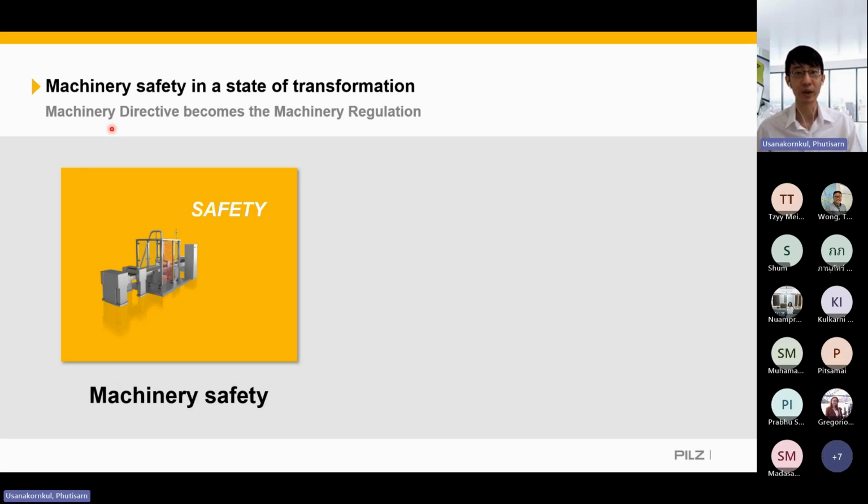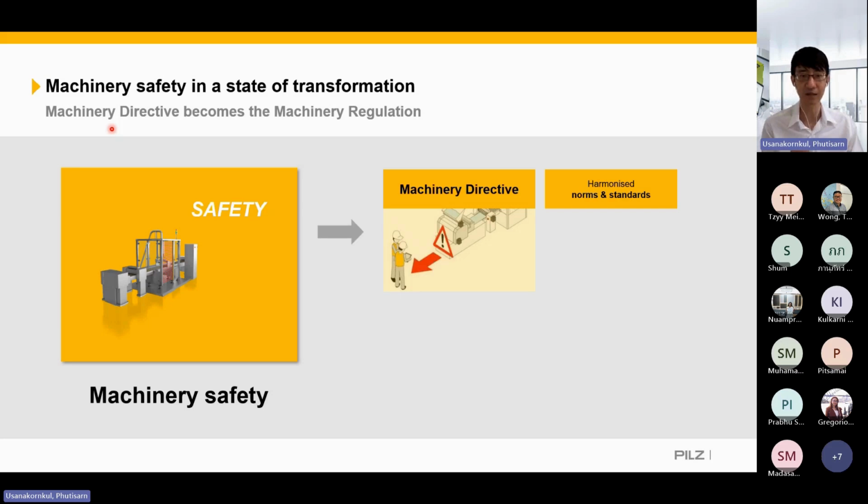With the machinery directive, we look at the safety part of the machine. So when you talk about the machinery directive, you try to design the machine so you can eliminate the risk, eliminate the hazard. You can put safeguarding devices to protect the person from the hazardous movement of the machine.